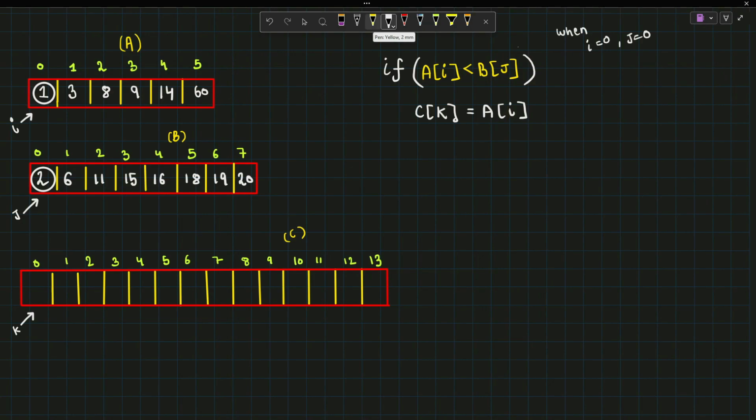Because the arrays are in ascending order, this means that the first element of each array will be the smallest element present in each respective array. Here, element 1 is the smallest element present in array A and element 2 in array B. So in one comparison, we can find out which one is the smallest of them.